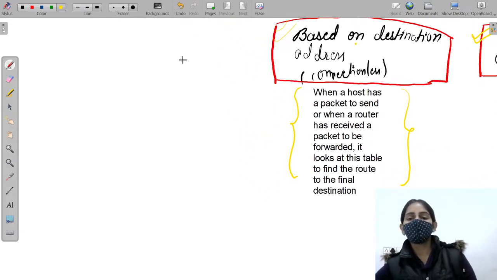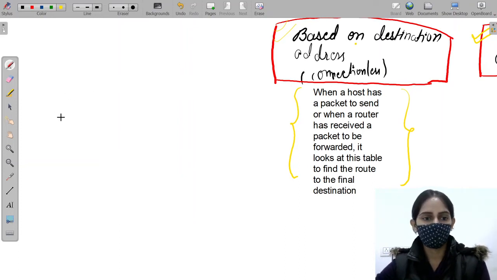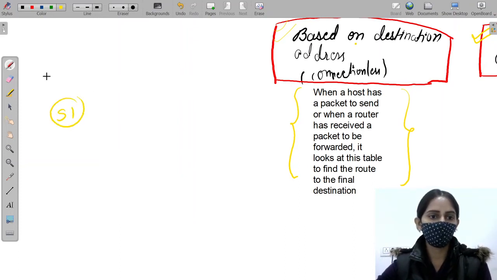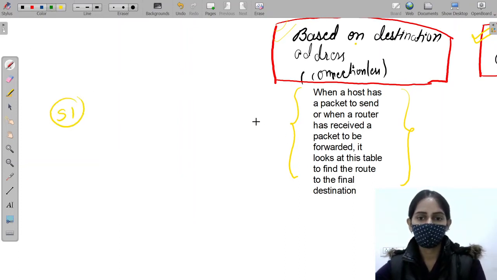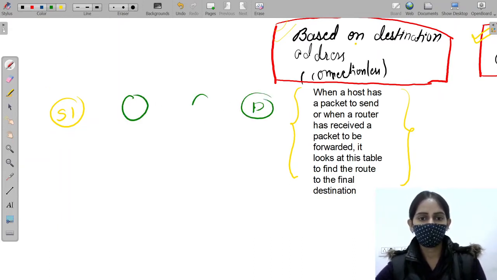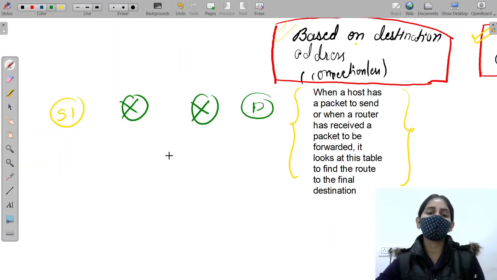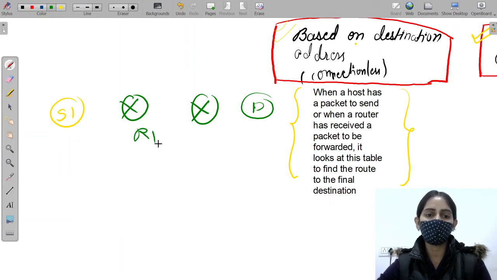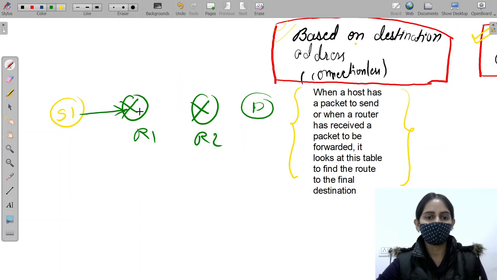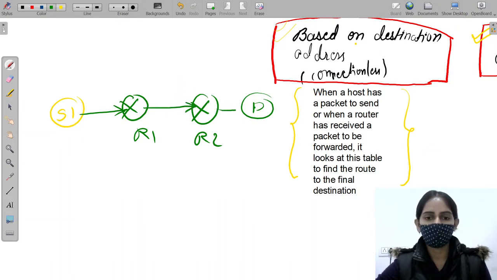Based on destination address, suppose this is your source and this is your destination. This is a router in between. There can be many routers in between. Don't get confused that there will be just two routers, because I'm drawing R1 and R2 every time.